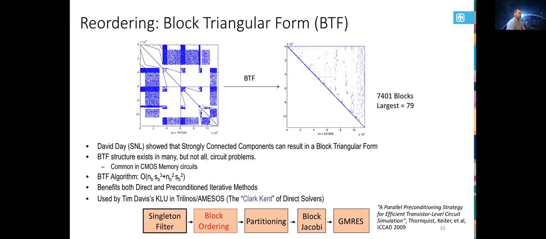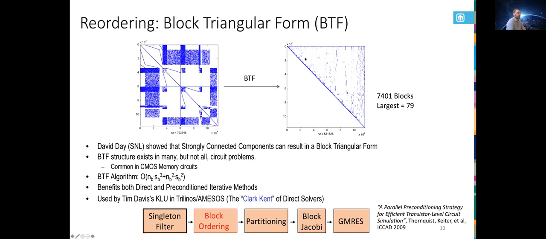Another thing that we sometimes do, not always, but it was the focus of that paper from 10 years ago, is to employ what's known as a block triangular form. That's a form you can discover in a matrix if you apply a reordering routine called Dulmage-Mendelsohn. We discovered a long time ago that an awful lot of circuits that we had seemed to have this form somewhere inside the matrix, or we were able to expose this form if we applied that reordering routine.